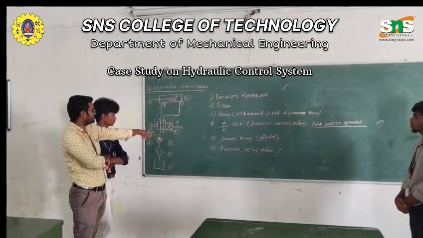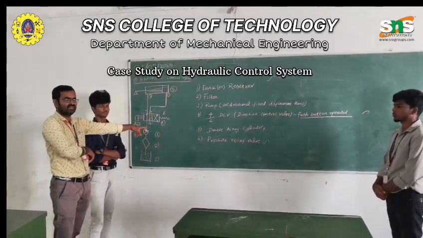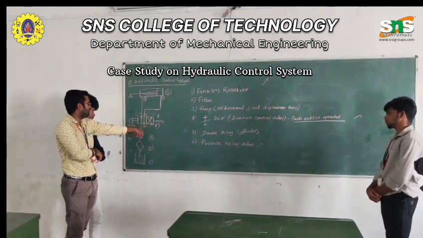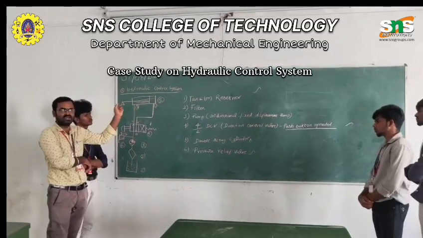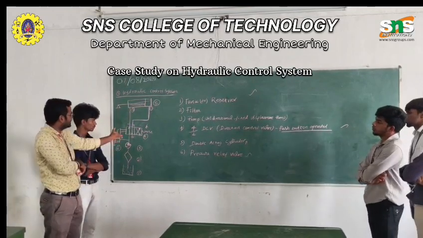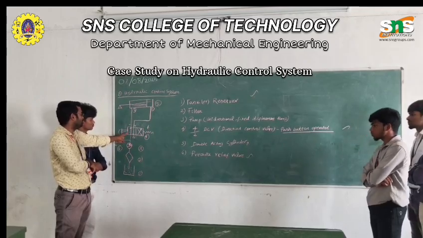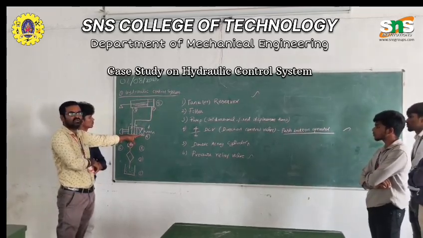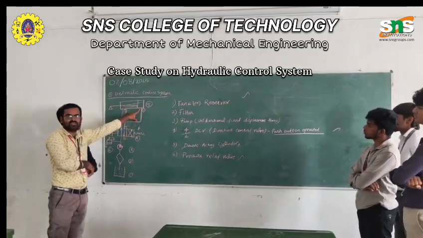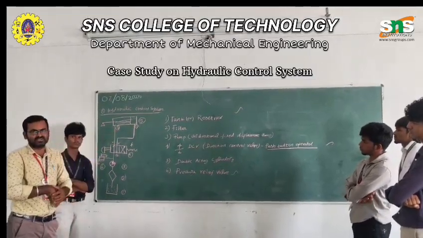Actually, we have 2 positions: one is for the extraction stroke, another is for the retraction stroke. In the first position, the oil is directly sent into the outlet port, so the piston moves in the reverse direction. That is called the retraction stroke. Using a push button, we can switch from on to off. Automatically, we can switch over to the second position, so that the oil is sent directly into the inlet port of the cylinder. So automatically the piston moves in the forward direction. That is called the extraction stroke.